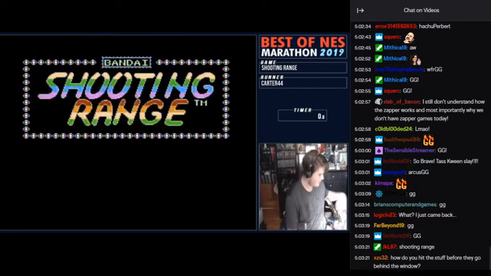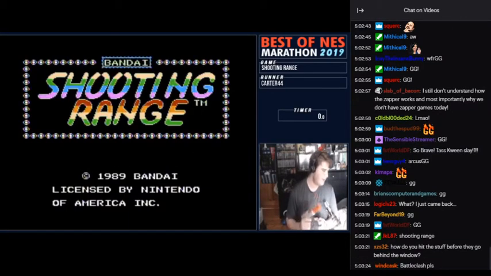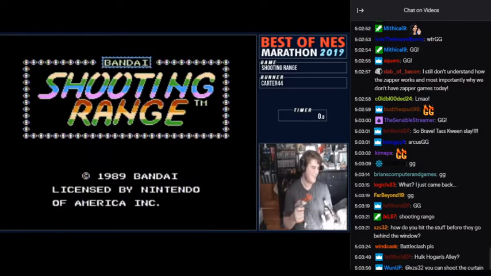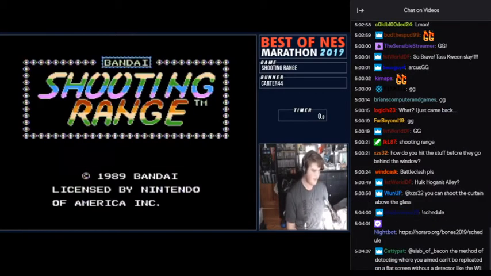Here's shooting range. Now this one's a bit unique because this one actually uses the controller and the zapper. So you gotta do one-handed controller while you're doing one-handed zapper. I tried to get a way to tape it to the side of the gun so I could do it all with two hands. I couldn't do it. So you gotta rest one on your knee and then hold up the gun. Alright, let's see.